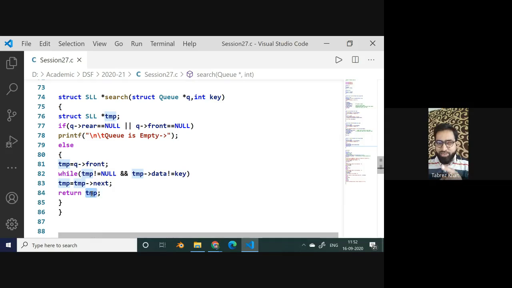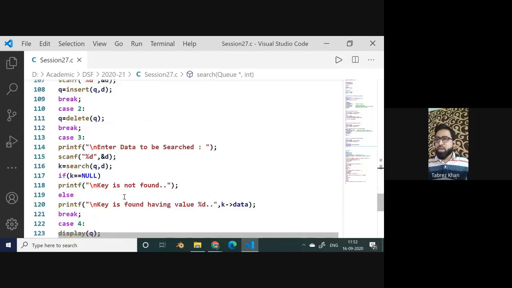And if the value exists, then the moment the value is found, it will come out of the loop because the condition would fail. Temp of data would become equal to key. So if the key is found, then it will come out of the loop. And when it comes out of the loop, the temp would be pointing to that node. Temp would have the address of that node, and now we are returning the address of that node or the location of that node. Okay. So this way, this simple return statement would take care of both the things, null also and address also.